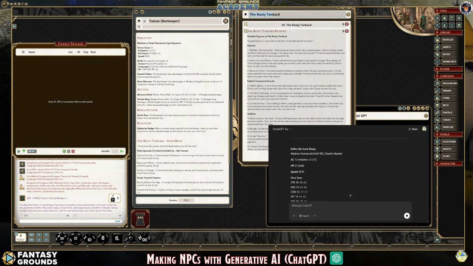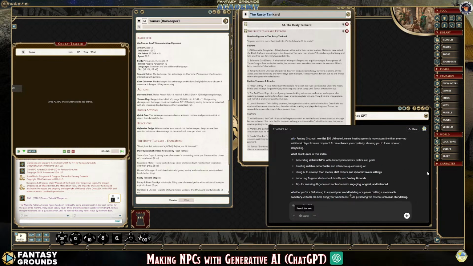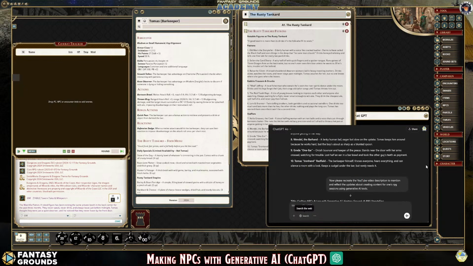Yeah, so it fixed it, sort of. Let's see, mod save. No, that's not quite right. So it will not always be perfect. You've got to kind of goad it into doing the right thing sometimes.